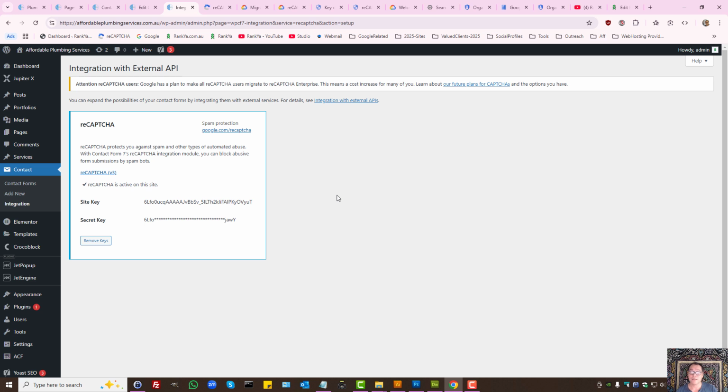How to migrate Contact Form 7 reCAPTCHA keys to Google Cloud, the free version. The plugin developer has put out a notice for WordPress site owners using Contact Form 7. And if you're reading it, it's actually a little bit confusing. Because sure, we need to migrate our current keys, but we don't have to use the reCAPTCHA Enterprise version.